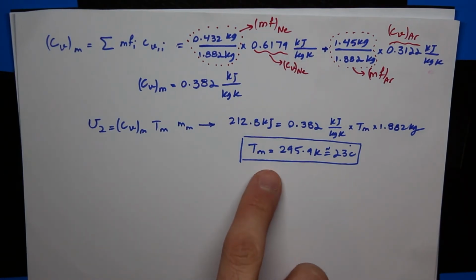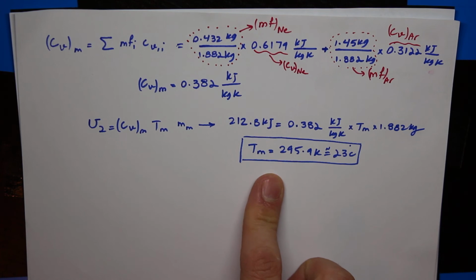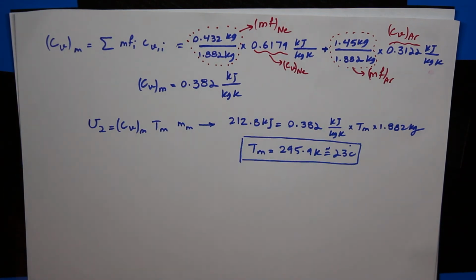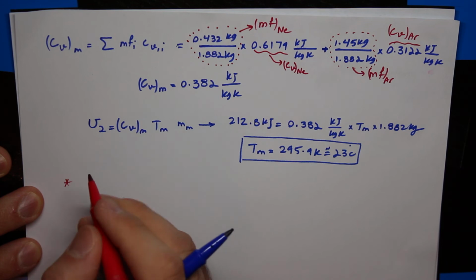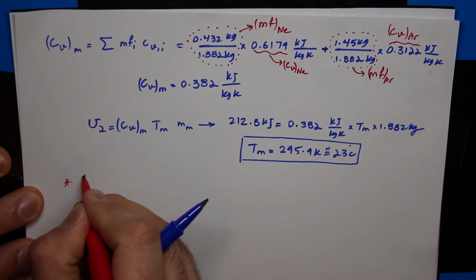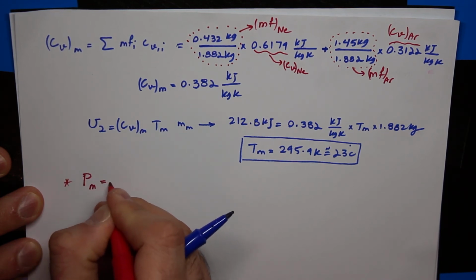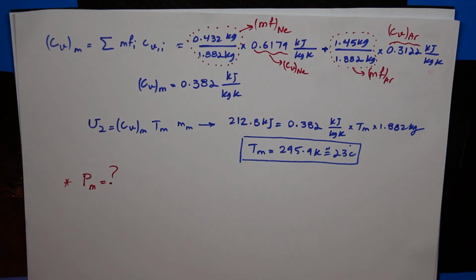Now, although this is the answer to the question and that's enough, I would like to go one step further, and that is to obtain the final pressure of the mixture. So the question is not really asking about the pressure, but what if the question was also asking for the pressure? So basically the second part of this problem is P of the mixture. What is the pressure of the mixture?